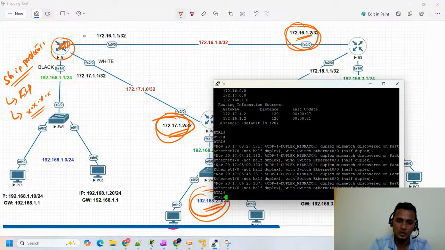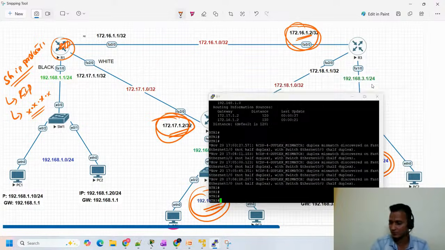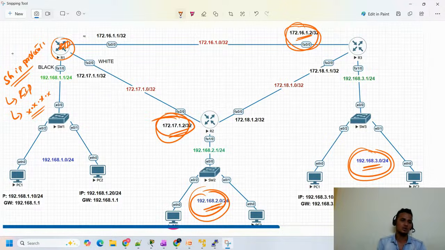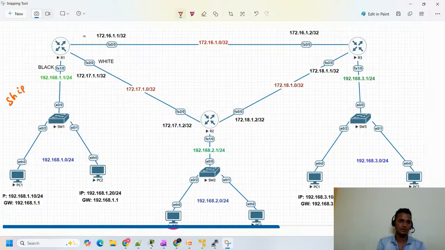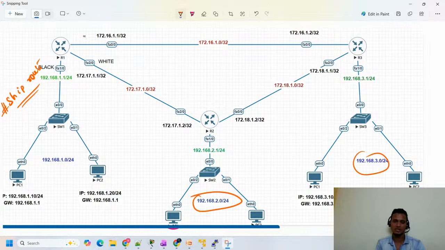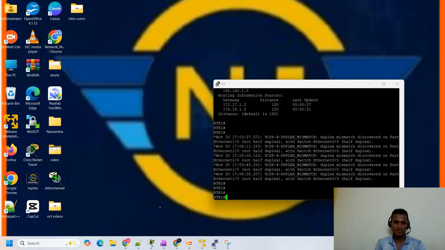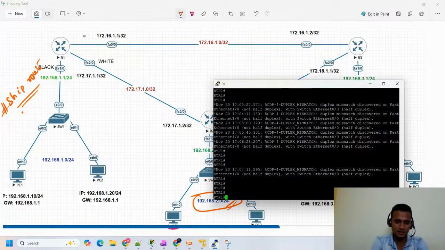Now I'll show you, we discussed show IP protocols, so everything is clear. Now I'll show you one more crazy command, that is show IP route. If I use the show IP route command in router 1, you will see what logic happens. I'm going to get the routing information of how to reach 2.0 and how to reach 3.0, so I'll get this network information in router 1. So I'll open router 1. This is my router 1, guys. First I'll maximize the screen.